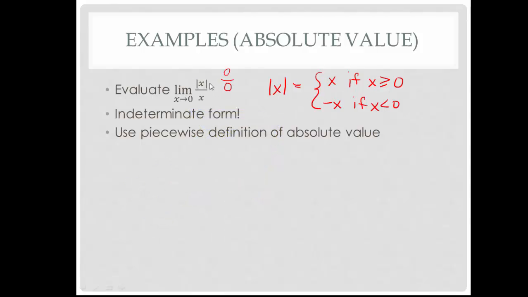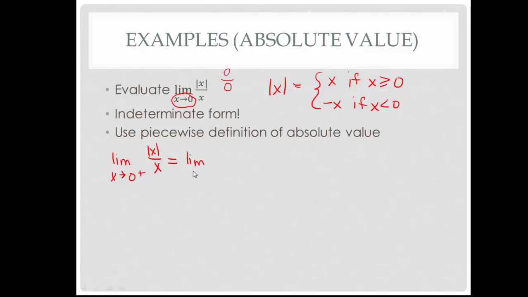So believe it or not, when you're dealing with an absolute value in a limit, you deal with it as you would any other piecewise function, which is what we just did in the last two examples. So we need to split this and look at what happens when you're on the left of 0 versus what happens when you're on the right of 0, because that's where we're looking to take our limit. So let's start with the right one. The limit as x approaches 0 from the right on the absolute value of x over x.